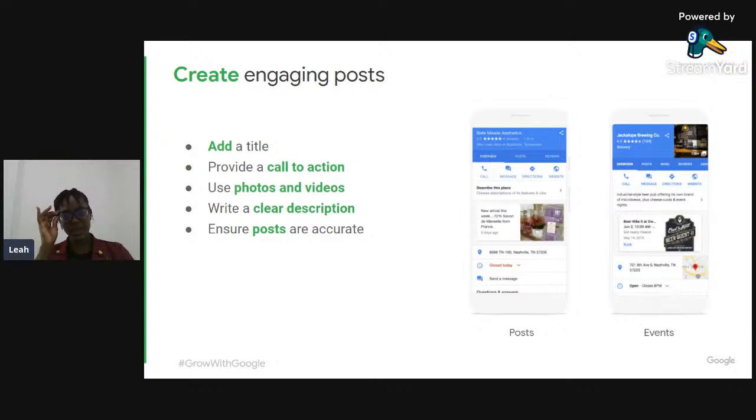Ensure that you don't have any problems with your spelling and your grammar, because when somebody comes to your site and they've seen a post that you've written, and maybe you have misspelled something, your grammar is not too correct, they'll be like, let me go and see what other people are saying. It would make them lose interest actually.